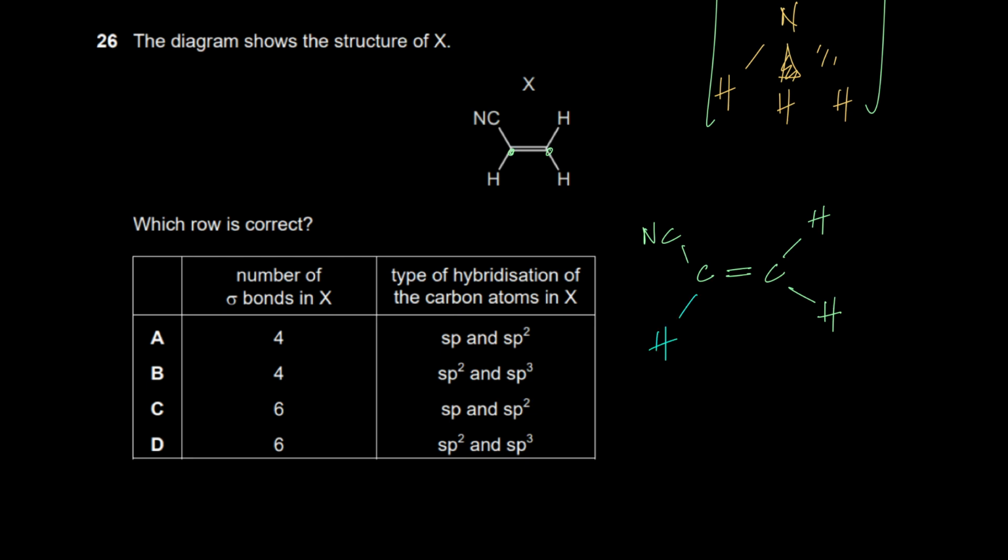Now, can you tell me how many sigma bonds are there in X? I've even simplified it for you. A lot of you are going to say 1, 2, 3, 4, 5. Sir, I think 4. There's no 5, so should I go for 4? Absolutely incorrect. Because that's what the examiner will do. I'm not even joking. It's so easy. What has the examiner done?